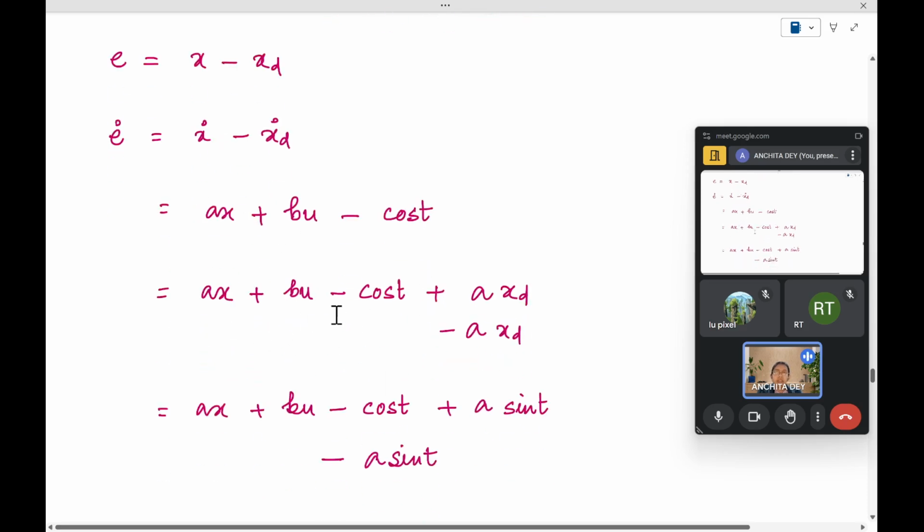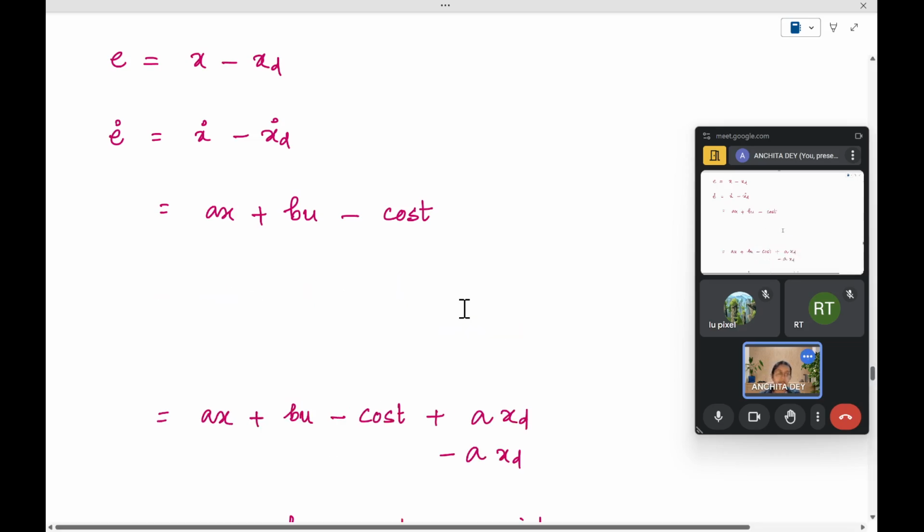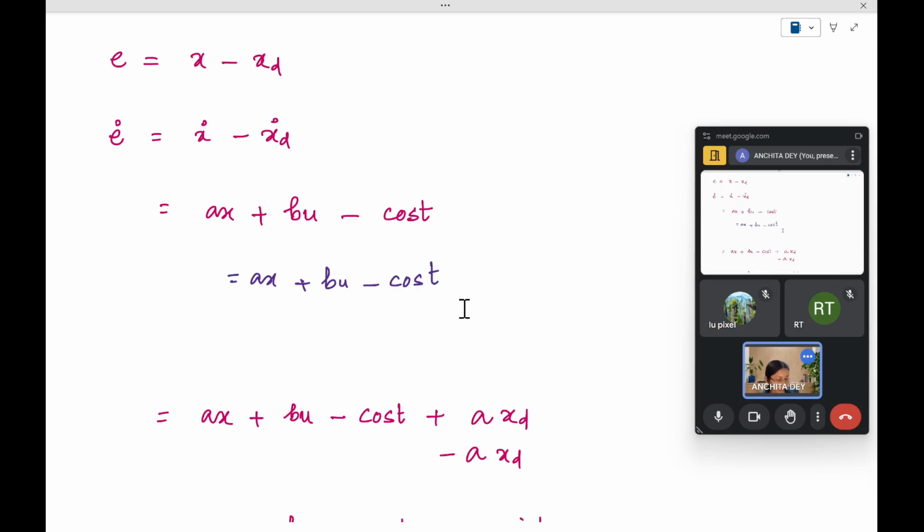This is the catch that I would like to analyze here. Earlier what we did was, if we follow as shown in the class, we have ax plus bu minus cosine of t, and then the analysis tells you that you should proceed with some am that is Hurwitz, or since it's a scalar case, am that is negative, and you write am xt minus am xt.